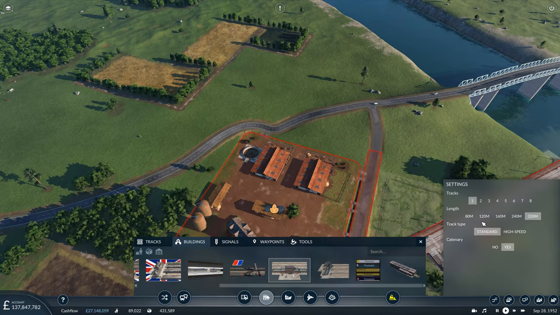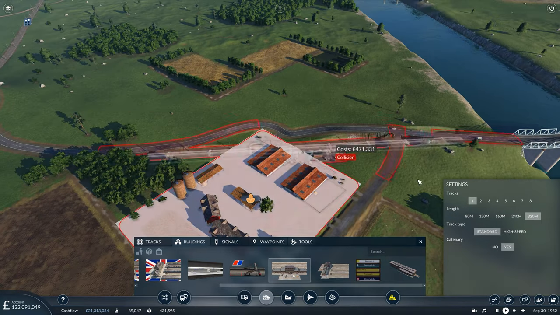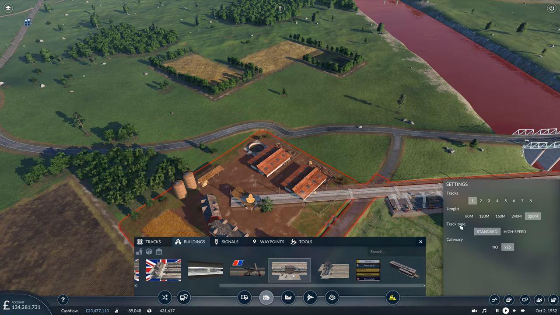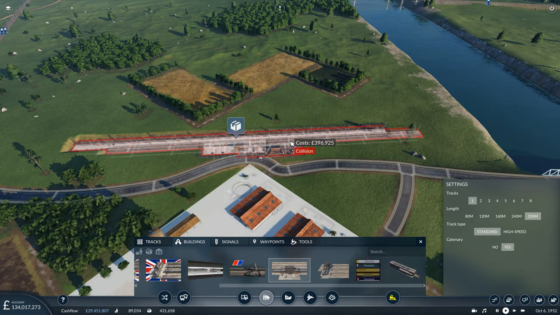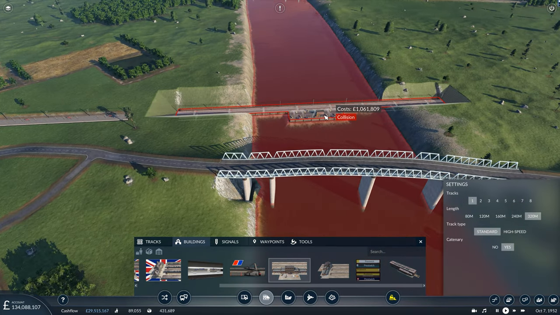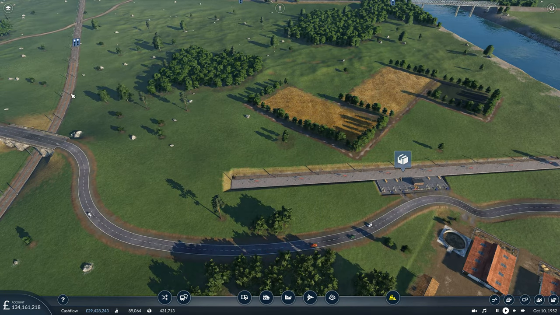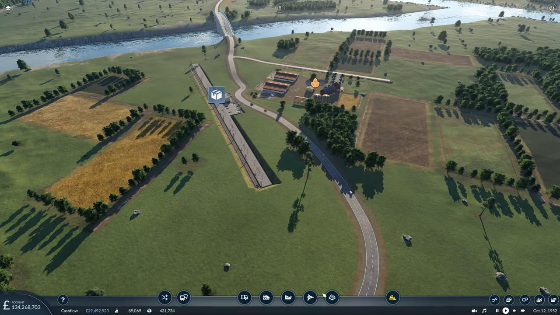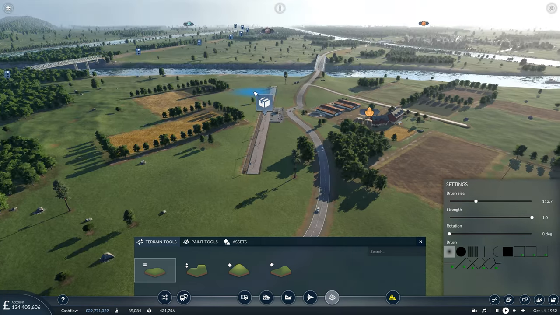So we want a cargo station. We only need one platform on this, at least for now, but we do want to keep it maximum length with standard tracks, and we'll put it just on the corner of this road just here, obviously being mindful that we need to bridge over this in such a way that the canal remains open for shipping, but also leaving enough room to get a tidy link line in just here for access purposes. Let's just quickly smooth off the terrain around the station so it looks a bit more natural.